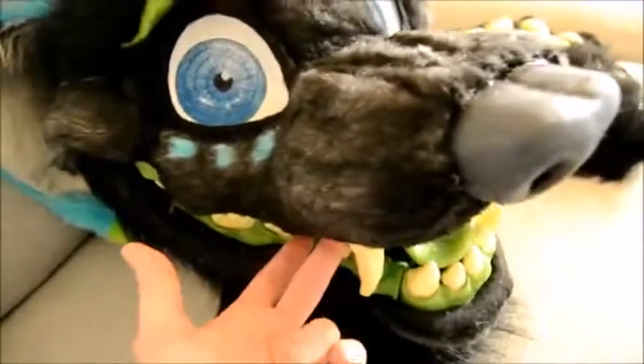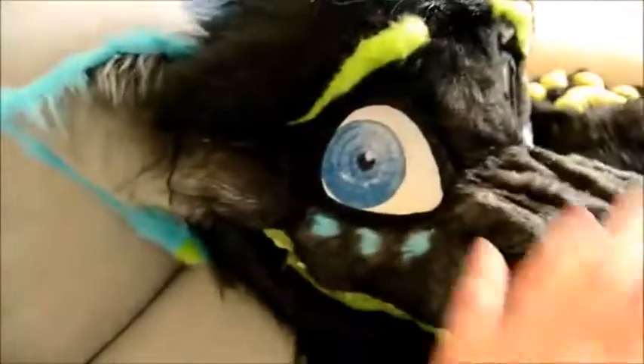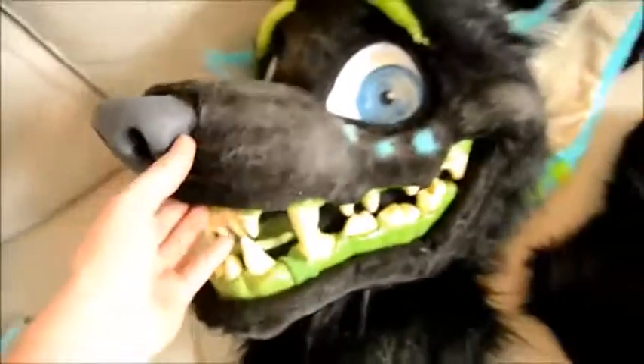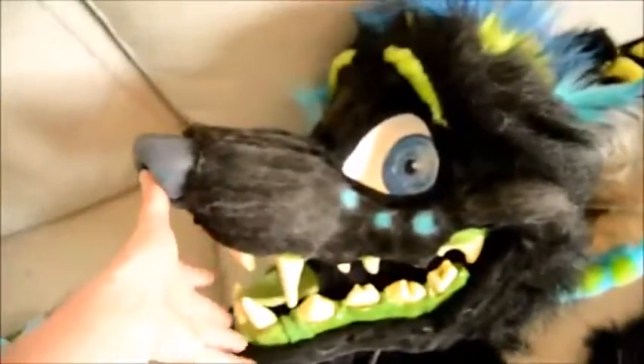A part of his jaw cracked and the lights there don't work anymore — that is not the maker's fault, that is the mail's fault, and we're going to take care of that hopefully. But he is stunning, amazing quality, really nicely made — crazy details. There's grey fur here, supposed to be grey-ish, and she airbrushed it so the details will be more defined. That's why she used grey, and I really like how it turned out because it highlights him nicely, with normal black fur on the rest of his neck.